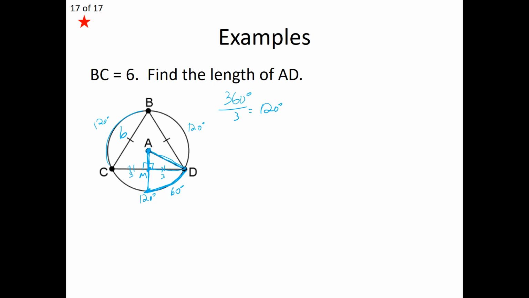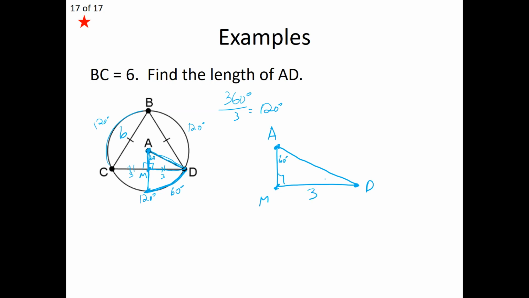Now, why is that important? Because we have a central angle measure here, angle DAM, which is also then 60 degrees. And what are we dealing with? We're dealing with a 30, 60, 90 right triangle. So I'm going to zoom in on that triangle. I've zoomed in on this triangle that's formed in our diagram. We had point A, point D, point M, and that right angle. We just proved that that's 60 degrees because of the central angle.